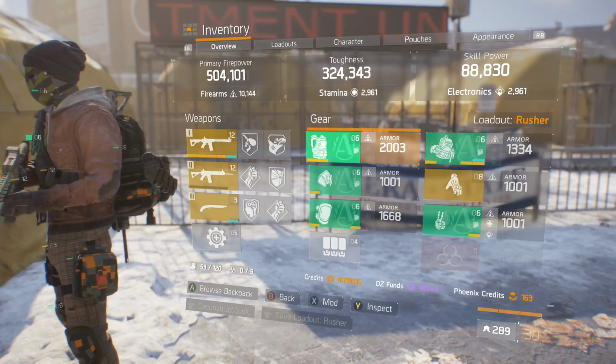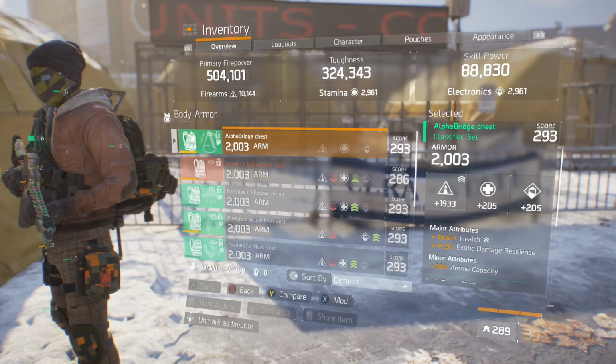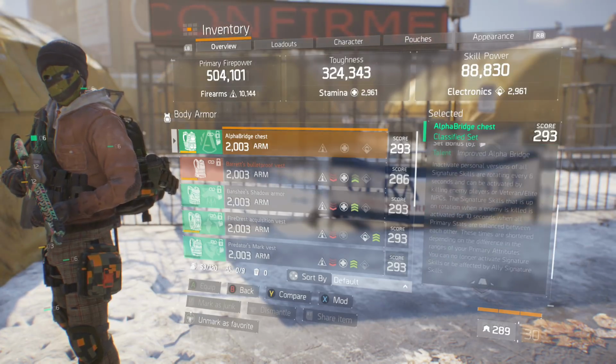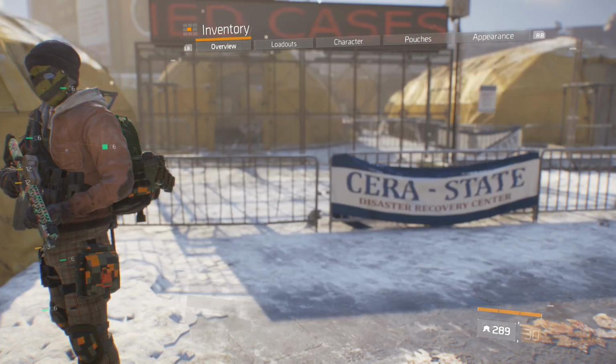Now, let's get into the actual gear pieces. I will start with the chest piece. Alpha Bridge chest, fully optimized, rolled firearms, attributes health, EDR, and ammo capacity. The mods I am running on the chest piece are both firearms with crit hit chance.